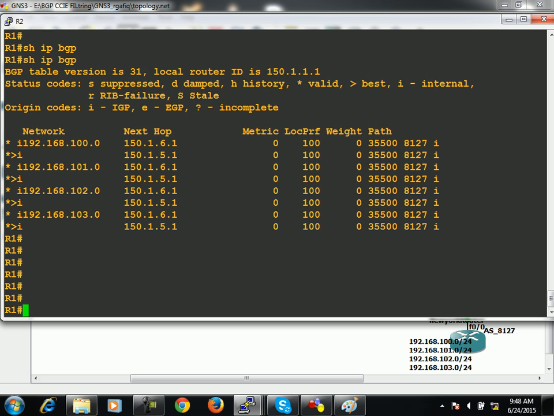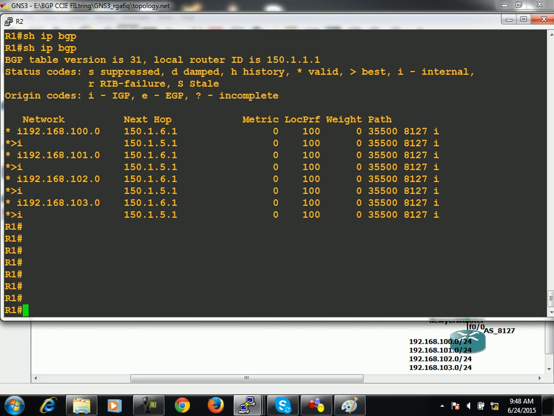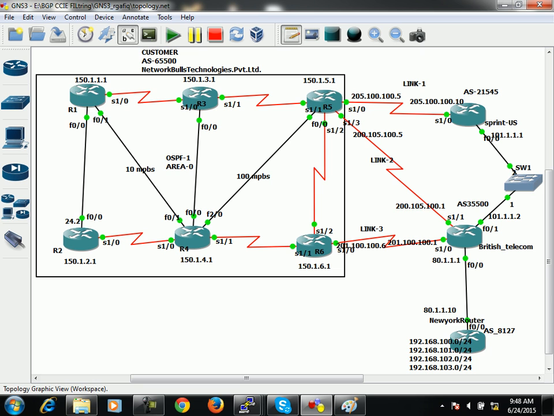Once again, its best path is via R5 only. Now what will I do? I will create some prefixes on R1 as well, like from. Fine. So let's move on R1.